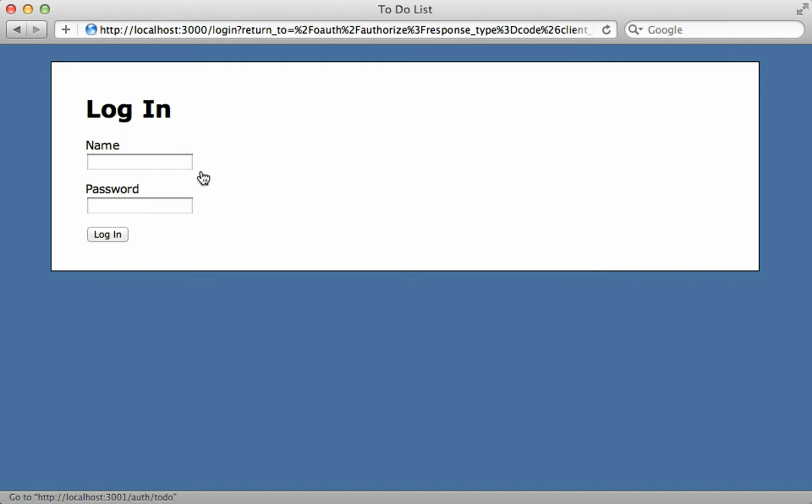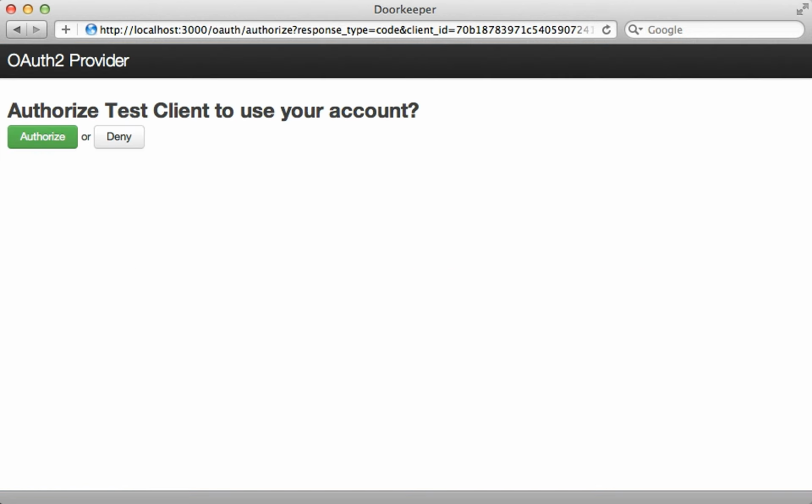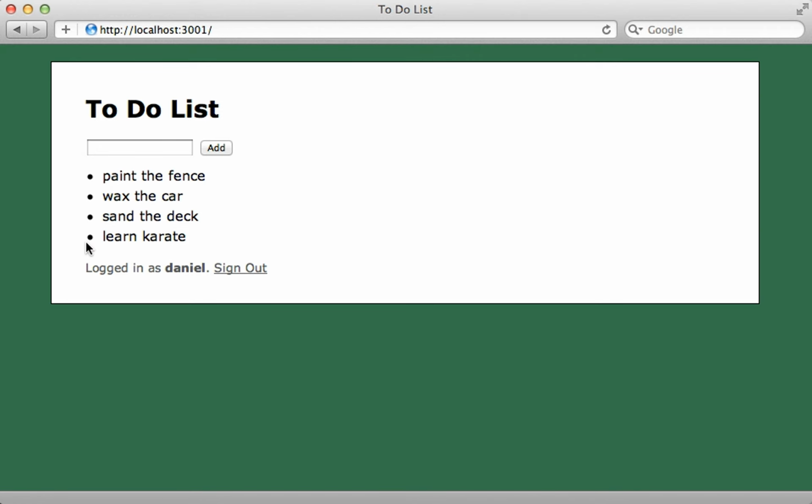In the Pro episode this week, I will create an OAuth 2 provider using Doorkeeper. I will then show how to set up OmniAuth as an OAuth client and use the OAuth 2 gem to securely communicate with the API.